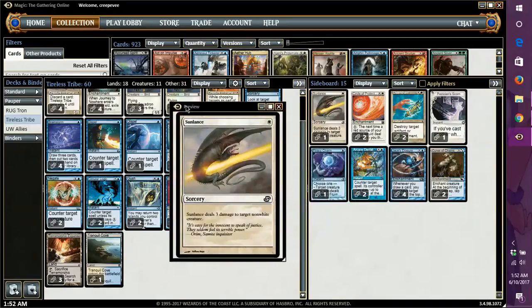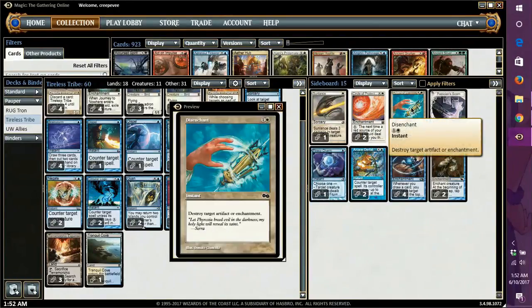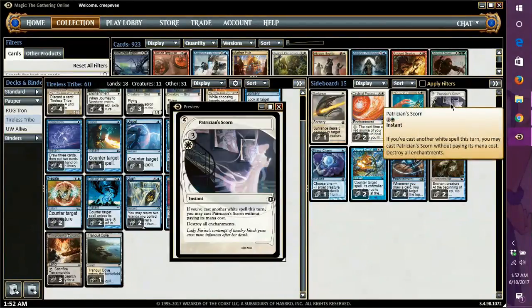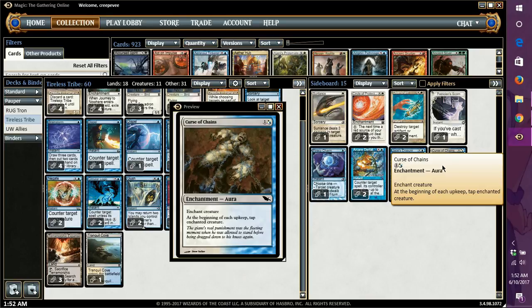Onto the side deck, we have Sun Lance, just a really good removal spell in white. Circle of Protection: Red, because red is such a threat. Disenchant, Patrician's Scorn to get rid of, it's a mass wipe for enchantments. Curse of Chains, it's just a really strong way to tap down our opponent's creatures, that way we can attack without having to worry about things.